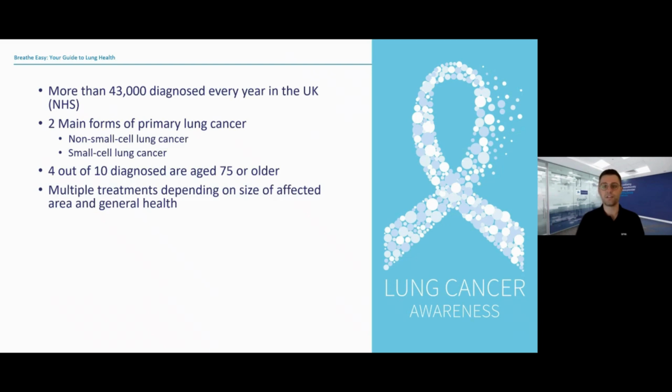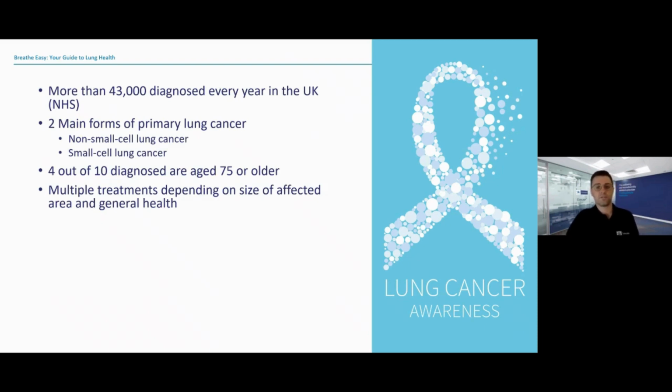So if the condition is diagnosed early and small in area, then surgery to remove that affected area may be recommended. If surgery is unsuitable due to your general health, then radiotherapy to destroy the cancerous cells may be recommended instead. If the cancer has spread too far for the surgery or radiotherapy to be effective, then chemotherapy is usually used. And there's also a number of medicines known as targeted therapies. Now, targeted therapies cannot cure lung cancer, but they can help to slow its spread.